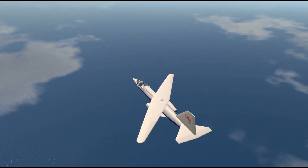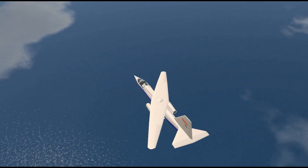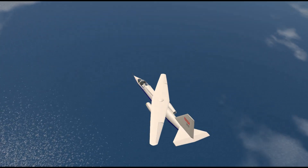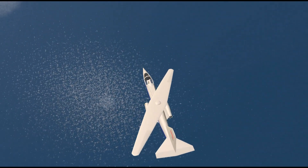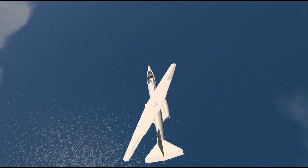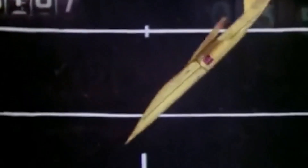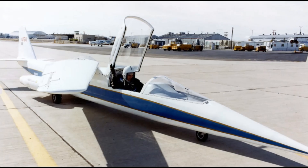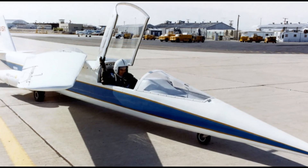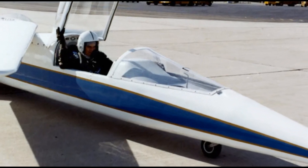The unmanned aircraft and wind tunnel tests showed that the wings' performance at lower angles during flight was successful. However, at higher angles, the aircraft had difficulty maintaining straight flight, pulled slightly to the right, and tended toward a 7-degree turn. If this turn wasn't corrected by a pilot or a flight-control computer, the plane would eventually enter a spiraling descent. Despite these control problems, the advantages of the design were significant enough that NASA decided to build a manned test aircraft.